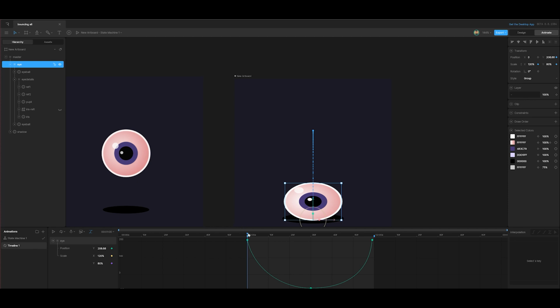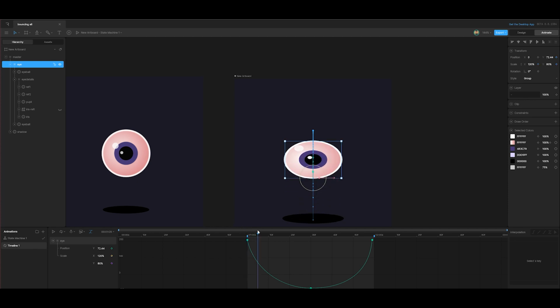So what we have here now is we have the ball going up, and then if we look on the graph editor here, I'd say this is about where we reach maximum velocity. If you look at the way how steep the curve is here. So around here, and then what we do here is we just do the exact opposite. So we make the X 80 and we make the Y 120.